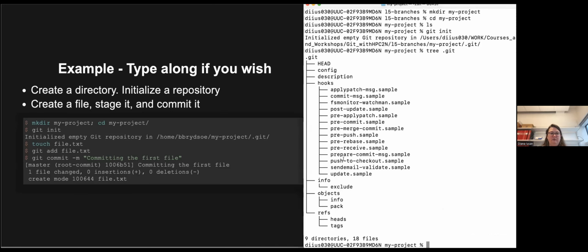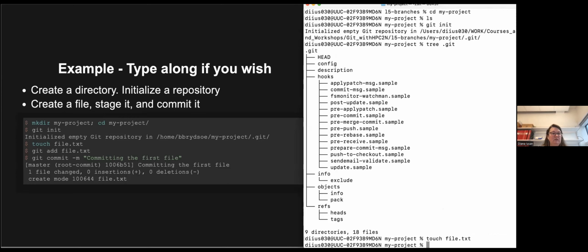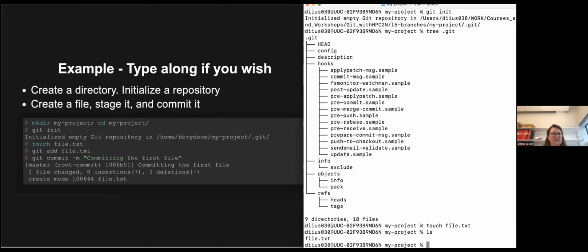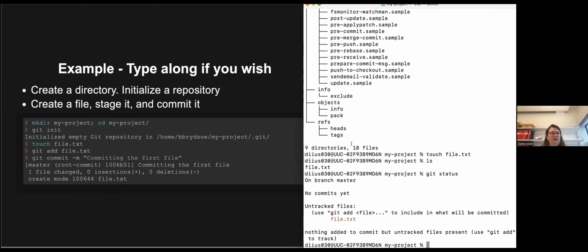Okay, so what I will do in the following is to create a file. This is what the touch command does. If you don't have it on your operating system, you can just use your editor to create a file, and it can be empty, but just make sure you save it. So I created a file. This is not yet staged. It's an empty, modified, unstaged file.